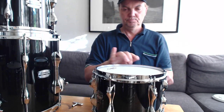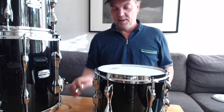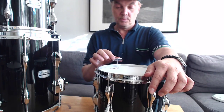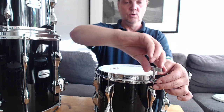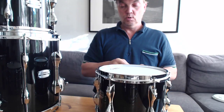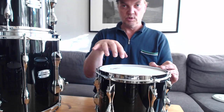Let's see. So already here you have a little bit of tension in the head, but of course you need more. Then I just take the drum key and start going crossover, and I'm very thorough. I try to do even turns with the key. Like I do one whole turn, I go over here, one whole turn here, one whole turn there, and there. So already, just with doing one round like that without even checking, you have a pretty good place to start when you listen to the overtones here.